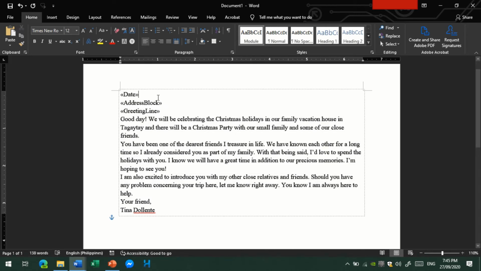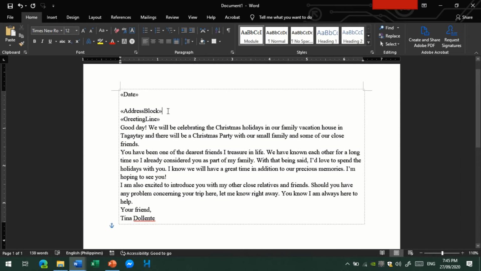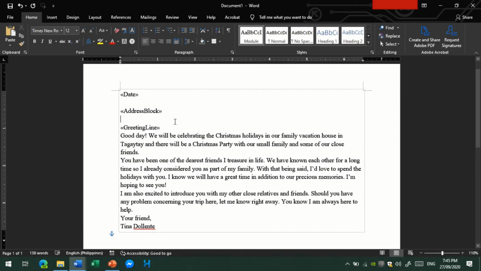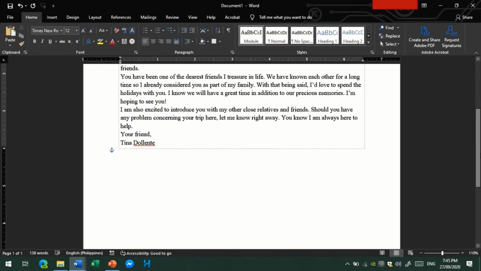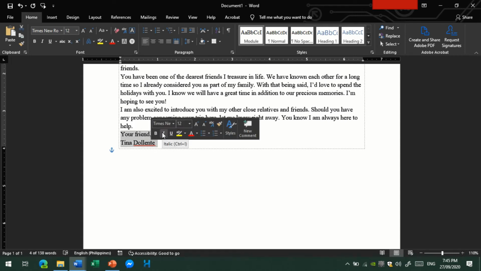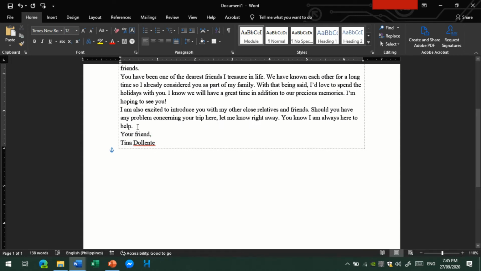So, let's put a space between the three. And also, the signature, here, this is the signature. It's not included in the mail merge function. So, you will type it manually.